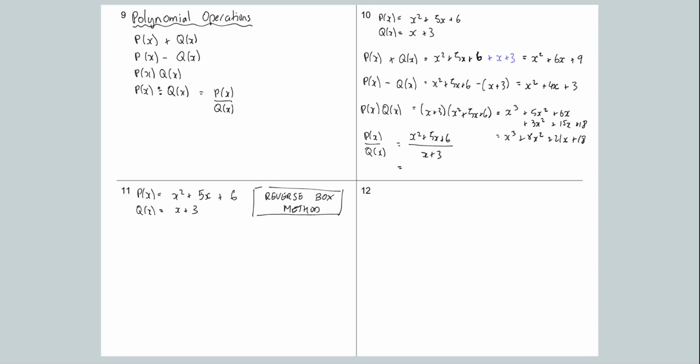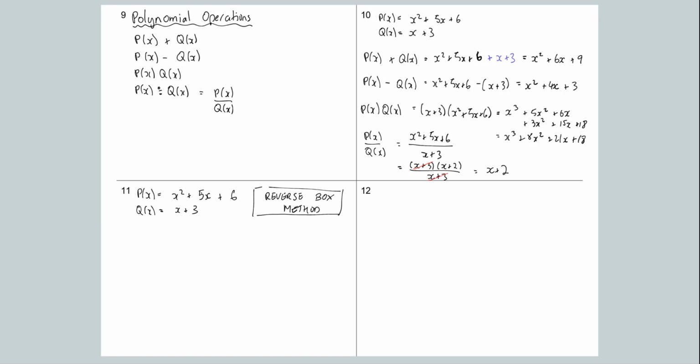And let me just say that that is going to be x plus 3 multiplied by x plus 2 all over x plus 3. And now because I've got the product of two numbers here, two expressions, they're just numbers, remember that. Number 1 times number 2, and number 1 is also on the bottom. I can cancel out the x plus 3's, and so the result of division, the quotient, is x plus 2.